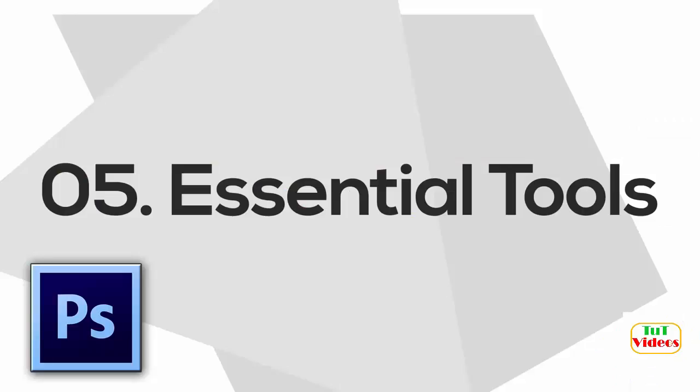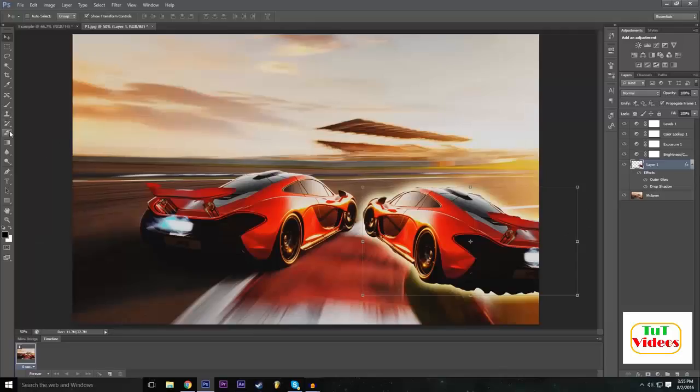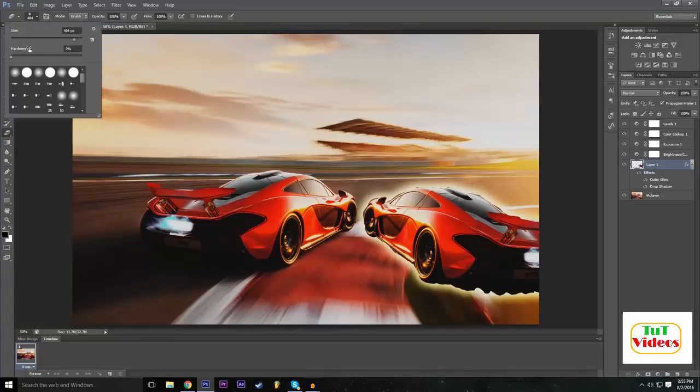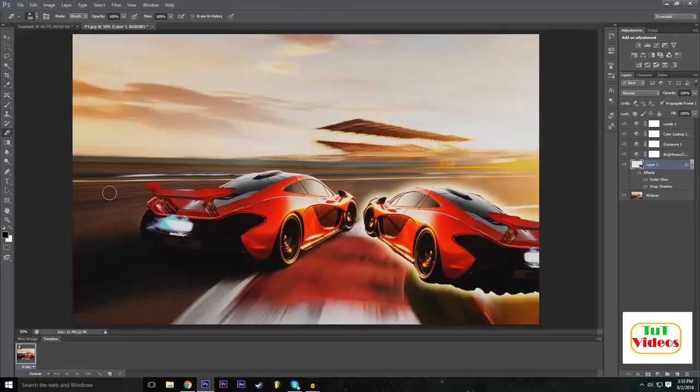Okay, so now let's say I wanted to erase a part of the McLaren. We can use the eraser tool, which is also very straightforward to use. There's this little eraser icon that we can select here. Once we've selected that, we're going to go up here and select the size. So let's go around 100 pixels. And then we're going to decrease the hardness, if you have it on 50% by default, down to 0% for now, and then I'll show you guys the difference when you increase the hardness of the eraser.